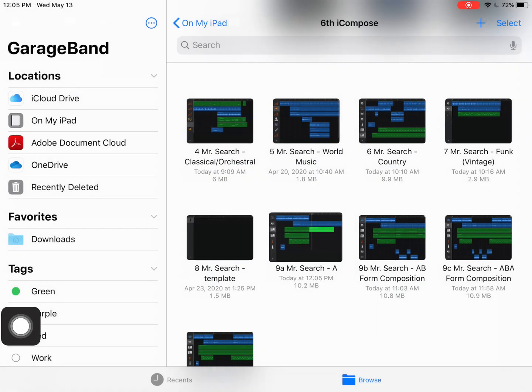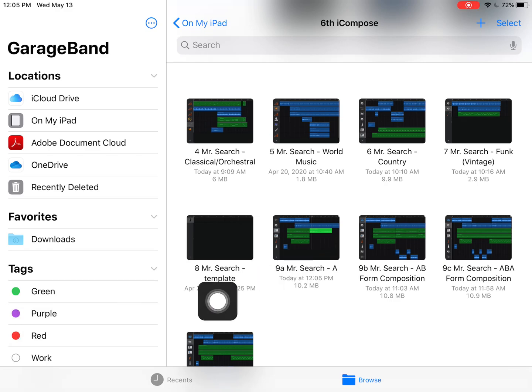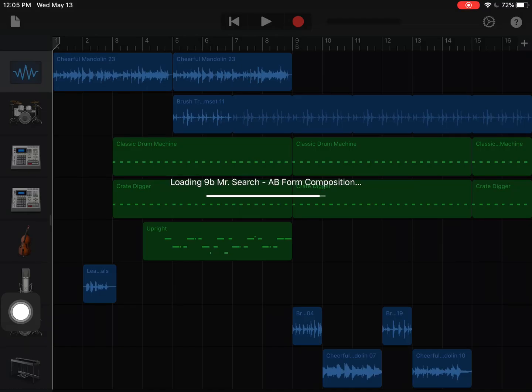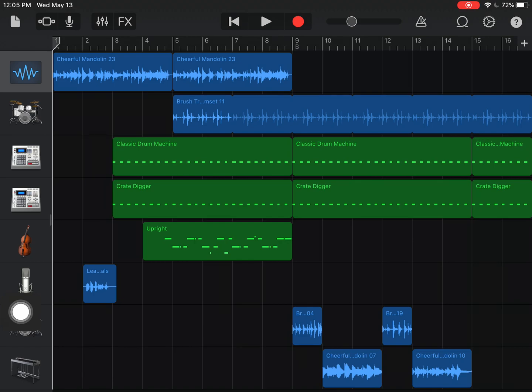So I'm going to jump ahead a little bit, boys and girls. I've closed that one down, and I'm going to bring this up so you can see. Now this represented probably about an hour's work for me a little bit later. I went and had some fun with it so I could finish it up in time. And as you can see here, there's that brush template coming across. I kept the hand claps going.